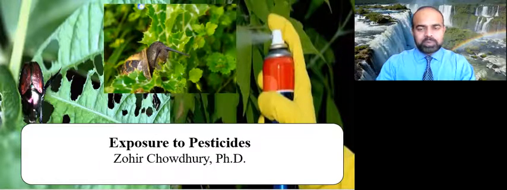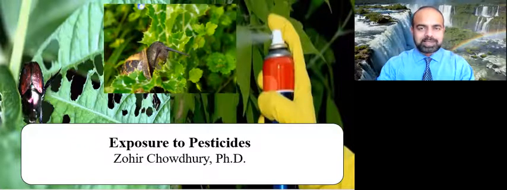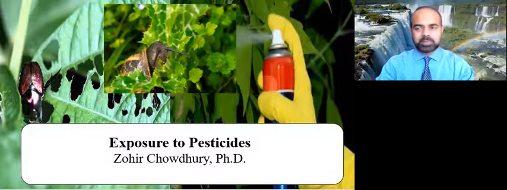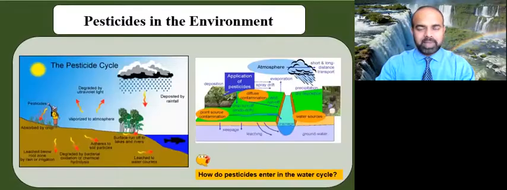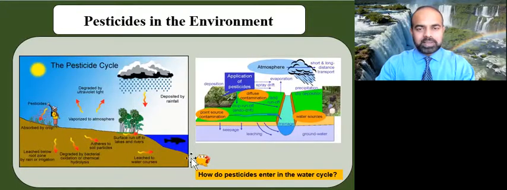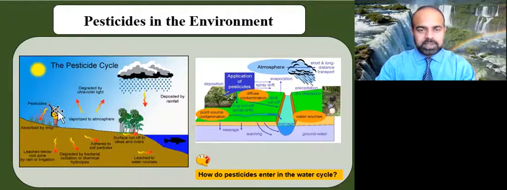When it comes to pesticide exposure, what we need to know is the various ways pesticides spread around in the environment and become a problem to human as well as the natural ecosystem. So in here we can see the pesticide cycle in short. You can see that once a pesticide is applied, the pesticide is absorbed by the crop, but can also be leached below the root zone by rain or irrigation.